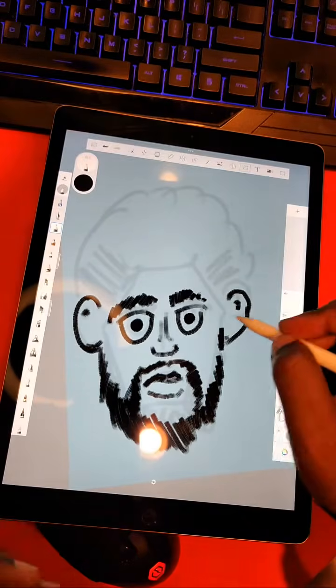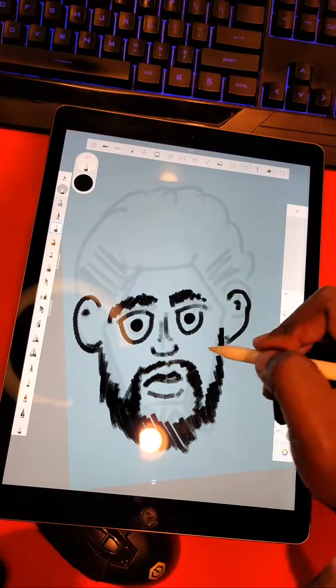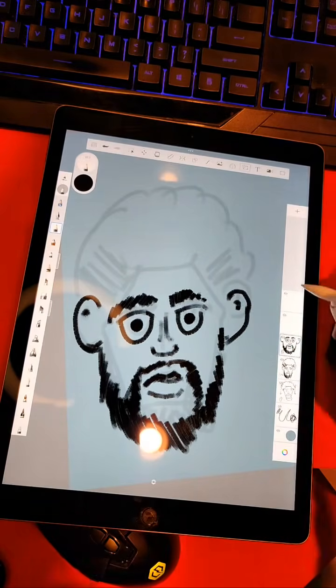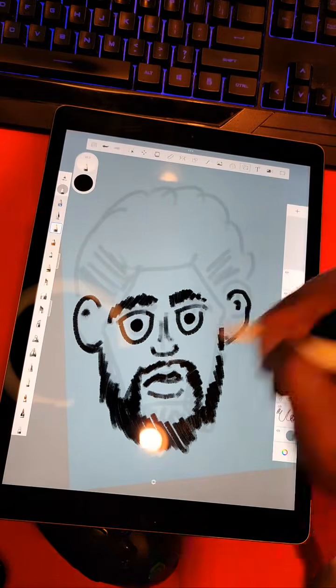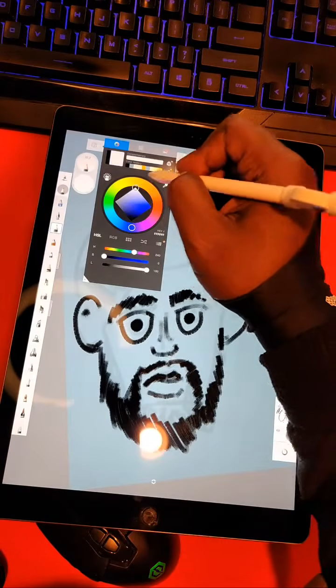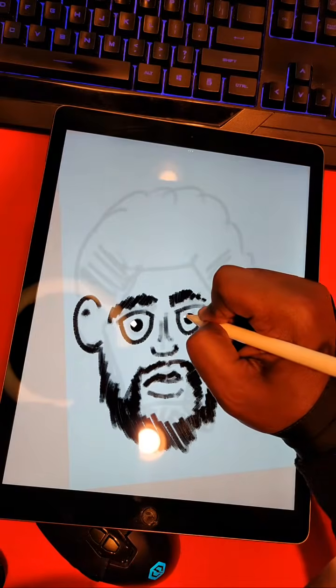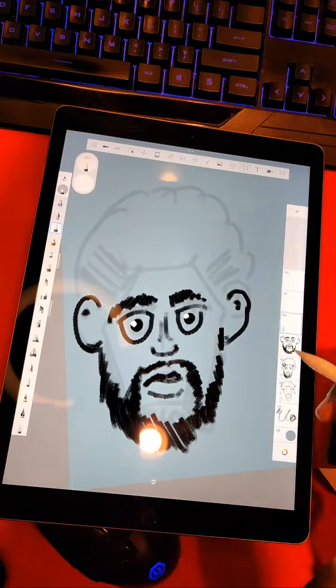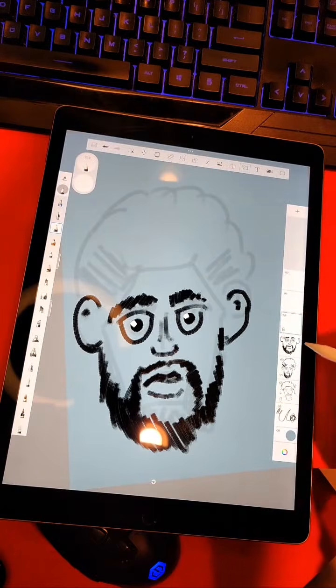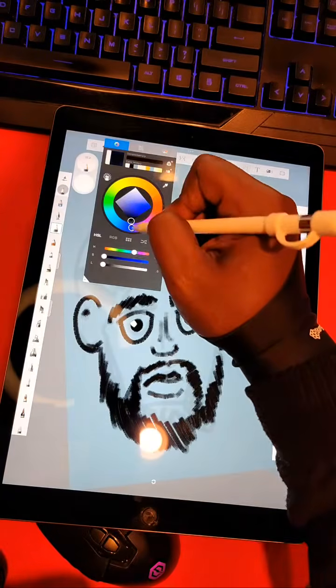And you could actually put those eyeballs on a different layer so that the character can look left and right, right? And then on a layer, just one layer above, I can switch the color to white and just put a little thing like that, just to give him a little bit of life, right? And then I'll go back to the bottom layer, and then I'll continue back to black.